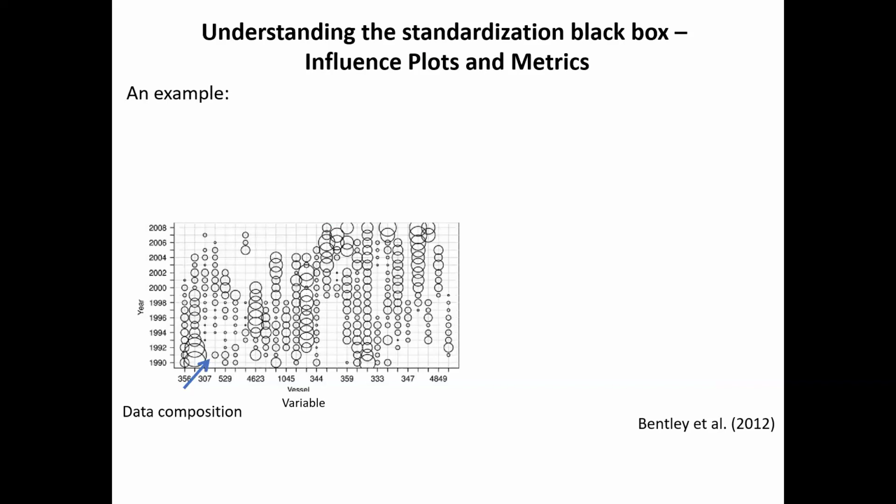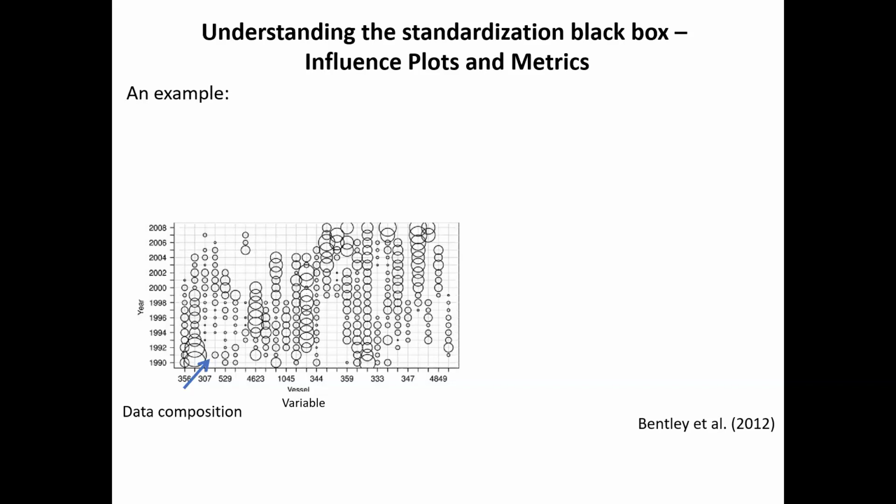So next, in the past, most CPUE standardization only looked at the variation explained for each variable, and they don't understand the confounding effects, how they affect the nominal CPUE. So CPUE standardization is like a black box. You don't know how each variable affects the nominal CPUE. So Bentley, in 2012, developed a method, the influence plot and the metrics, to understand the difference between the nominal and the standardized CPUE.